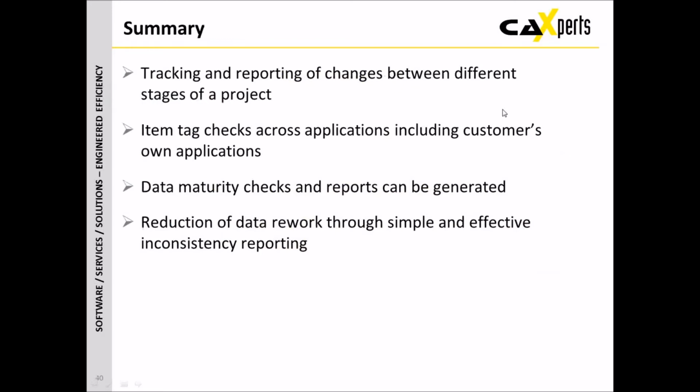So, as a summary, with Universal Reporter, it is easy to track changes between different stages of a project, but also between different applications for the same project or even for different projects. Data maturity checks can be performed, and also, last but not least, the quite powerful editing functionality of Universal Reporter allows also to change data in an easy way. Having said this, I hand back to Andy.